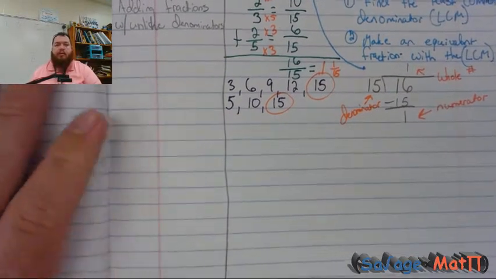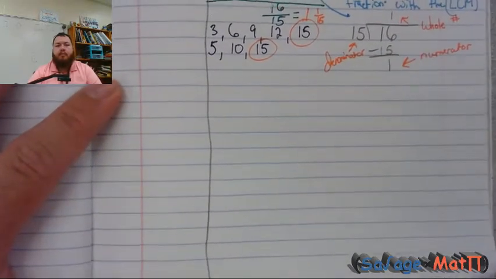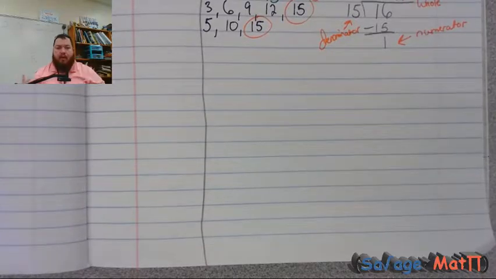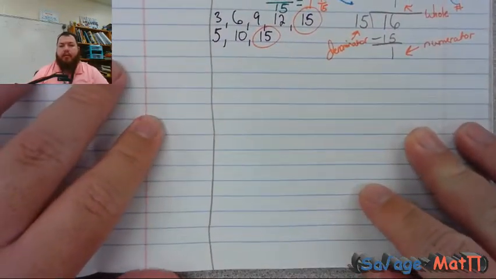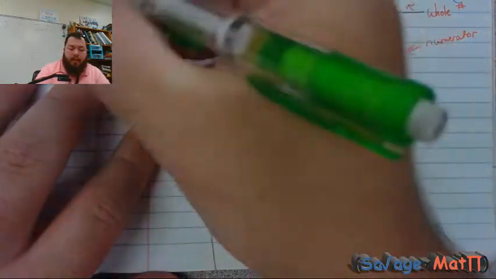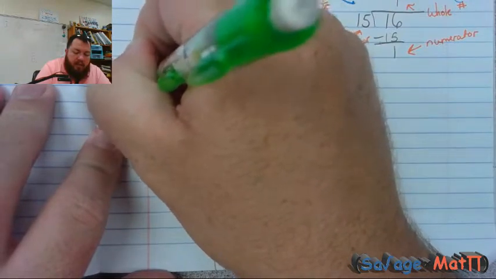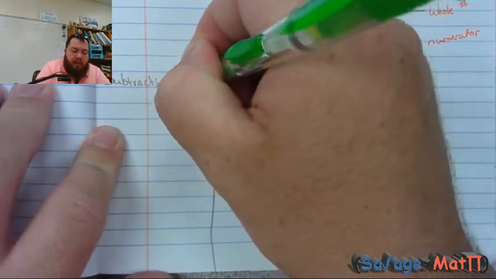So next thing I want to talk to you guys about is, let me adjust this like that. Ooh, that was bad. All right, it's subtracting fractions with like denominators and unlike denominators. The same thing we did with adding, we're going to do again. We're going to use really simple numbers, just like we did before, so that we're more focused on the process.